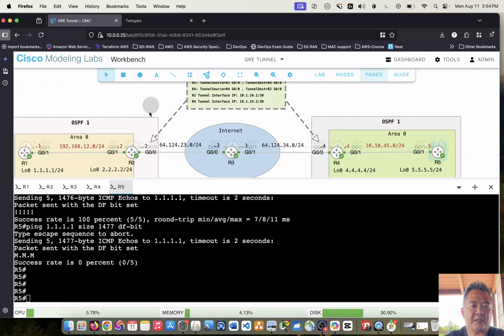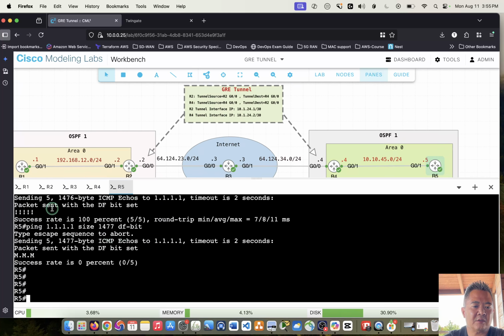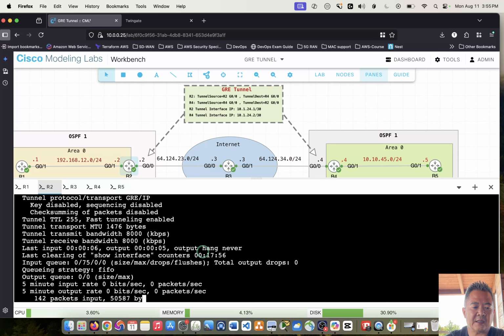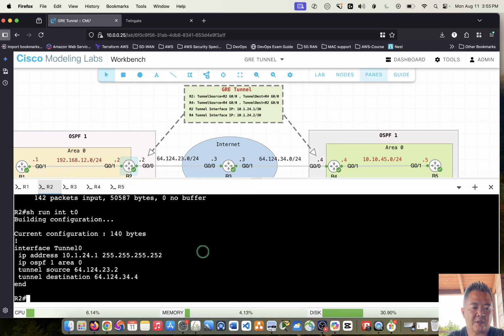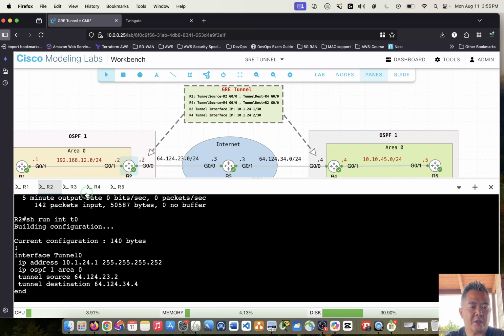All right, so basically that's how you configure the GRE tunnel. Again, let's take a look at our tunnel configuration. You need a tunnel source IP, tunnel destination IP, and then you need to assign the tunnel IP address. Same for router 4.